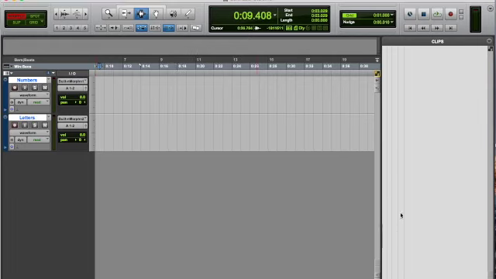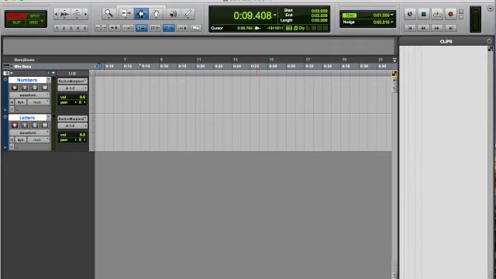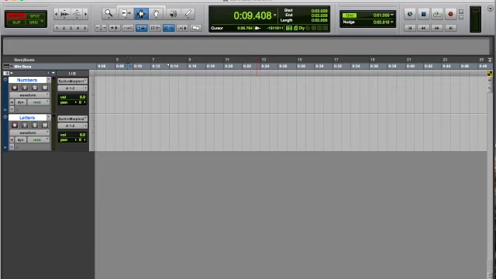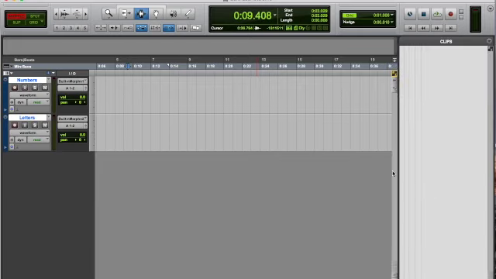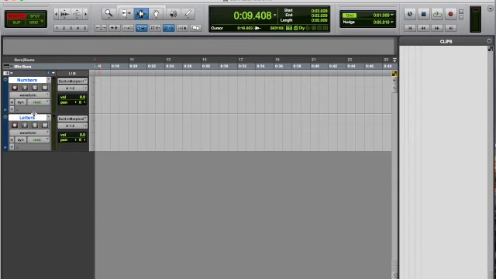You see also that I have my clips window open on the right. You can engage that here with this little gadget lower right of the screen. And when I record, you're going to see that some clips will appear here, and they're going to take the name of the track from which they come.